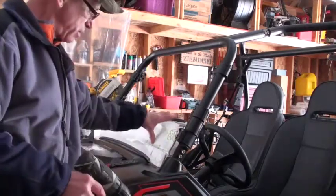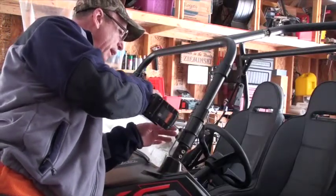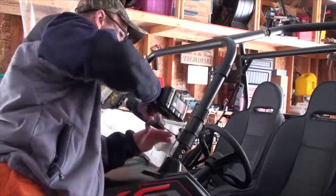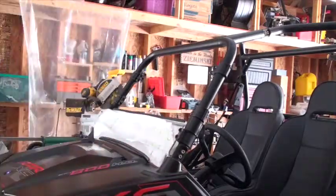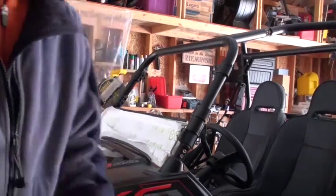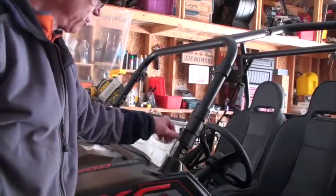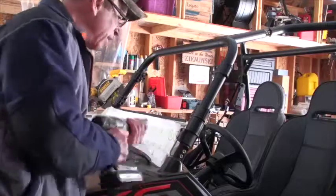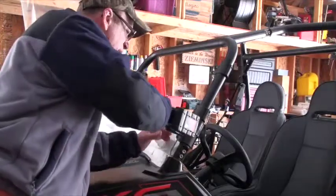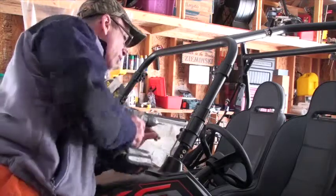Now, because this bottom piece is scored away, I'm going to torque these in on both sides. So now I've tightened this bolt down and the two front ones are snug, and let's see, I think I got them all. Yeah, we're good to go there.